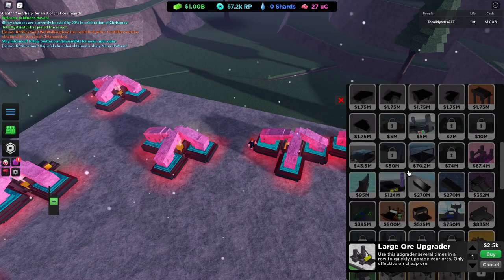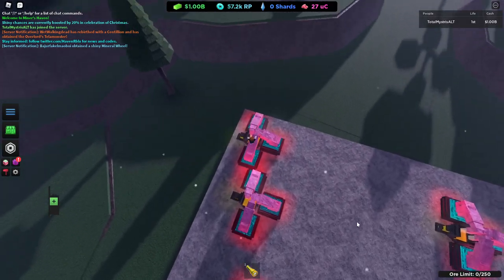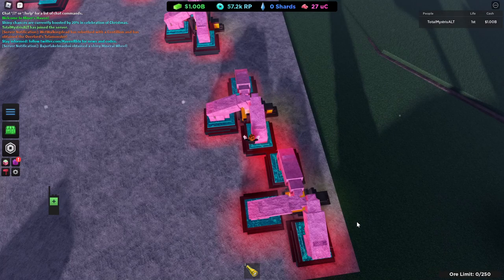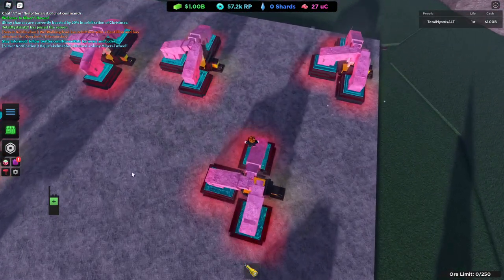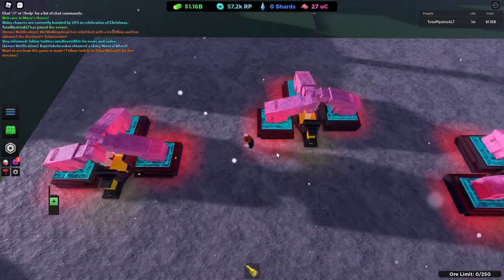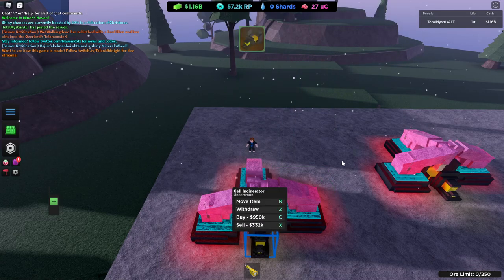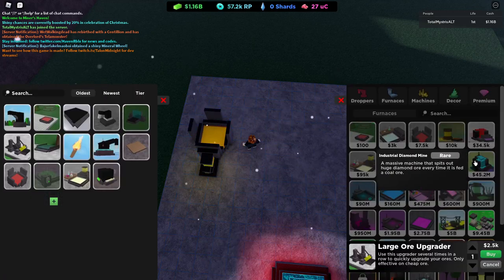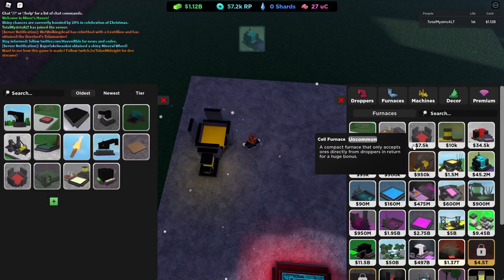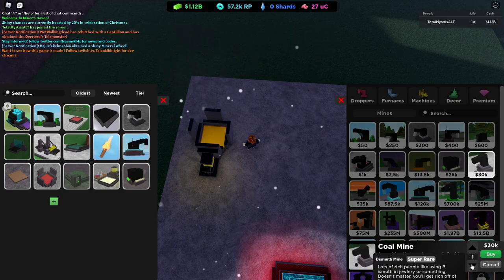So I think what we'll do is... I mean, considering it took me about a minute and a half to get a billion, I think we could spend a couple minutes doing this, probably, until we get there. So I think I'm gonna actually just do that. I will see you guys in a couple minutes. Actually, I think I know what we're gonna do. So we're gonna buy a cell incinerator, put it right over here, get a industrial diamond mine, and buy the maximum 99 coal mines.